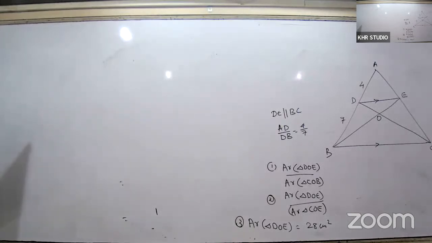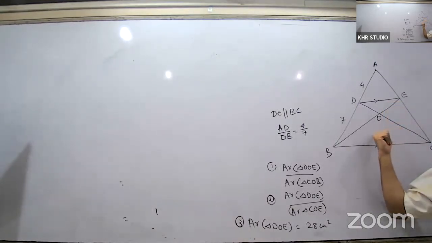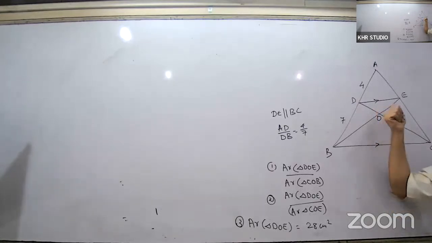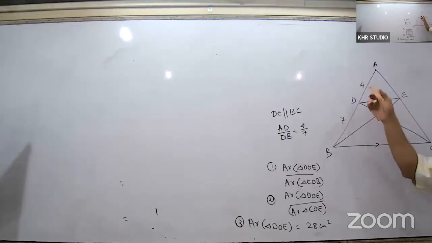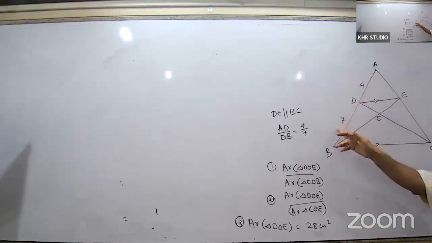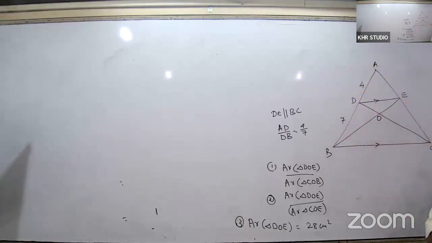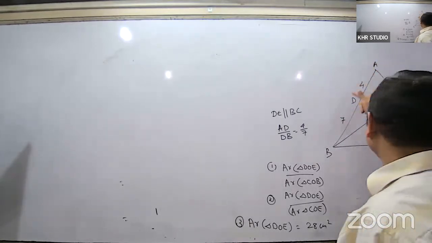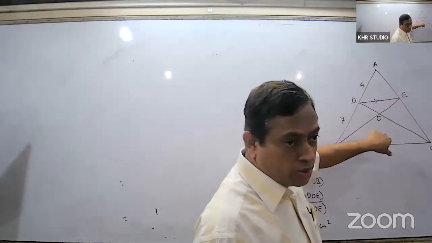First part you got. Okay, tell what the first part answer is. 16 by 121. Yes, all of you got it. First and foremost, look here: DOE and POC, COP, you can prove they are similar, by vertically opposite angles and alternate interior angles. Therefore, the ratio of the areas is equal to the square of the sides, DE upon BC all squared. To get DE upon BC, we don't have it directly. We have this is 4 and this is 7. Therefore, AD upon AB is equal to 4 upon 11. Then you can prove triangle ADE is similar to triangle ABC. Yes or no? Yes, common angle and corresponding angle.